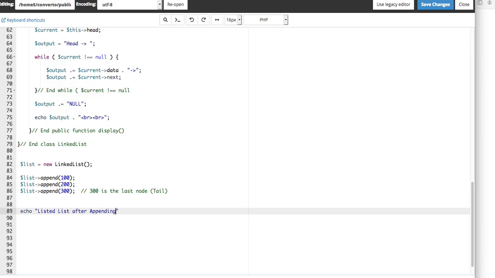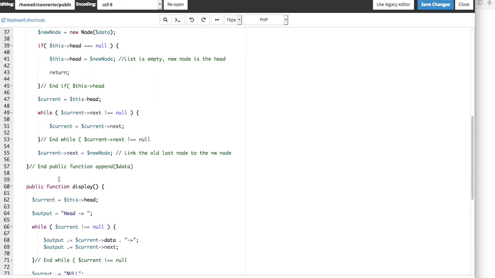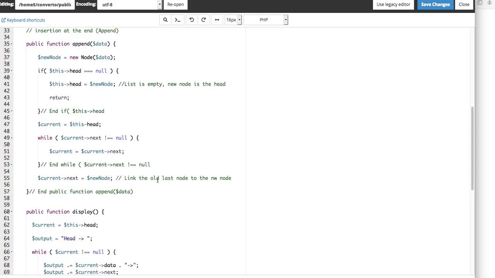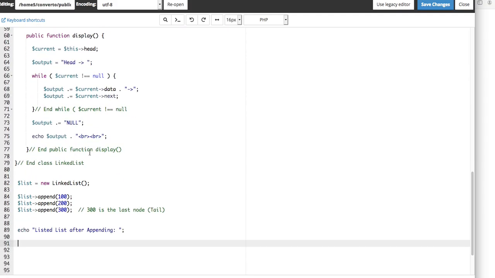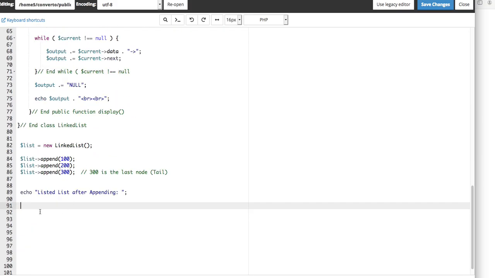Because now you're appending. See, look, you appended this one. First there was nothing in it. Then you appended this one. Then you appended this one. Okay, let's put a little, and then we'll say this. And now we're gonna go running. See that display? See, you're using this right here. Where is it? Here, you're gonna do this information. Then the display will give it to you on the screen.